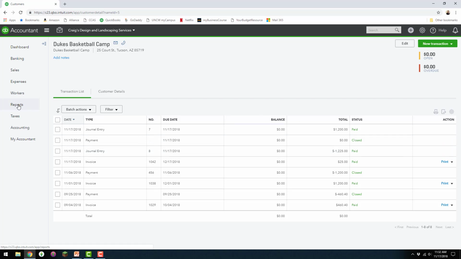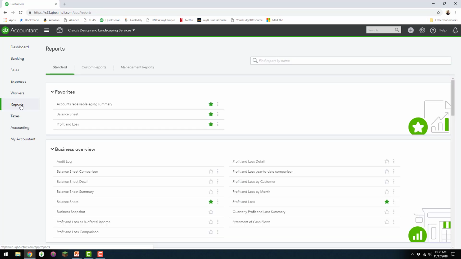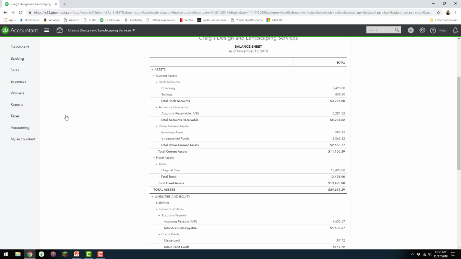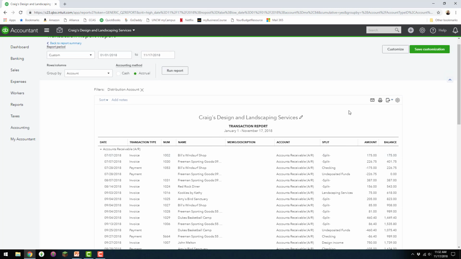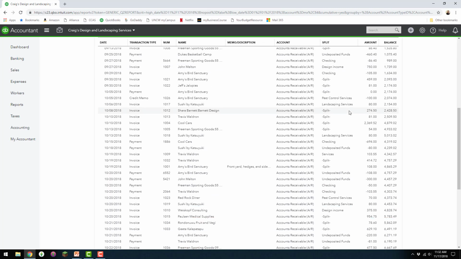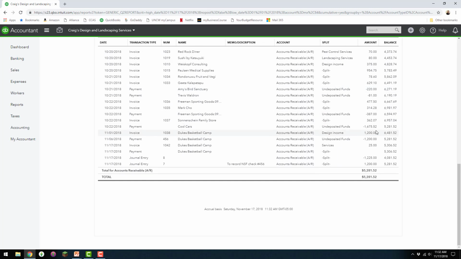And then if you want to double check your reports, you could. So I'm going to go to the balance sheet, and I'm going to look at accounts receivable and make sure that those transactions are correct here. So I had the $1,200 invoice originally, which was a positive number, offset by the negative $1,200 payment.